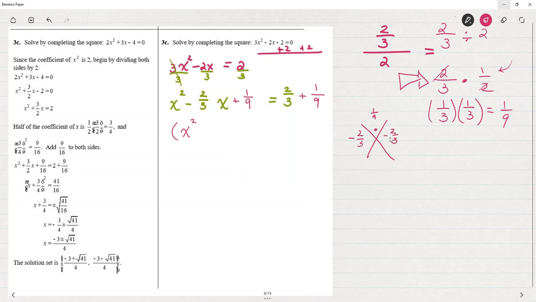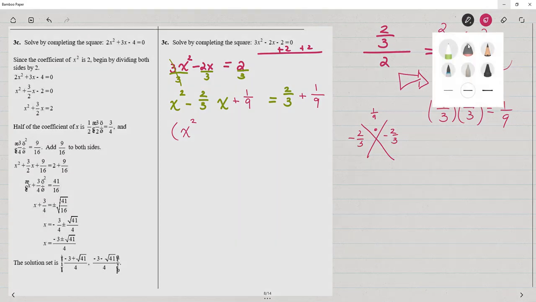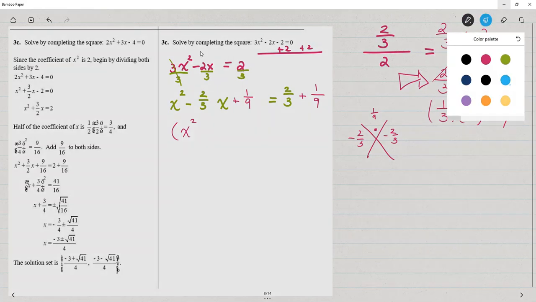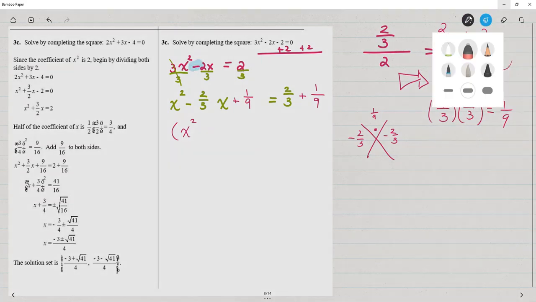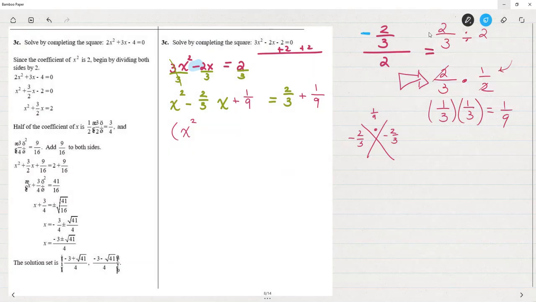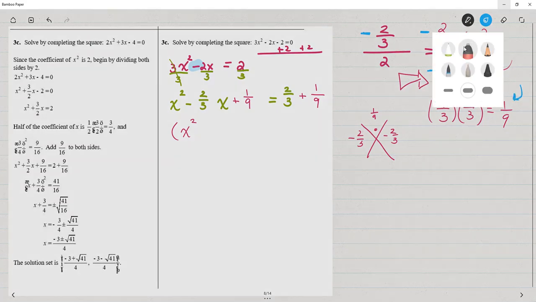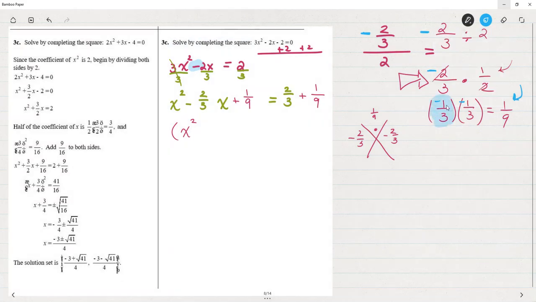And again, if we go back to this idea, oh, and you know what, I see I took a little bit of a shortcut. I'm going to go back and fix that. This was a minus, right? It didn't change the value I got here, but let me make sure that we keep that negative 2/3 in there. When we square it, it doesn't matter, right? When we square it, we still get the 1/9. But I want to keep that so that you can see that this term that I get when I factor is that negative 1/3.